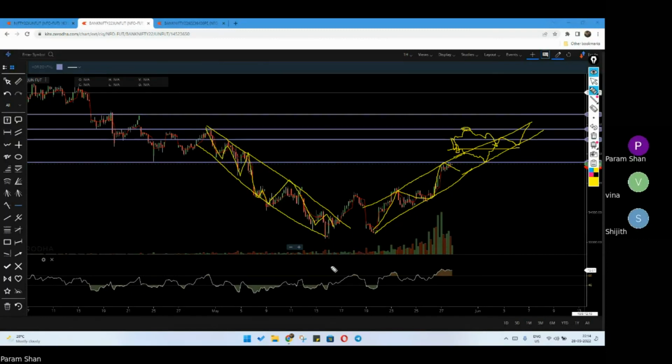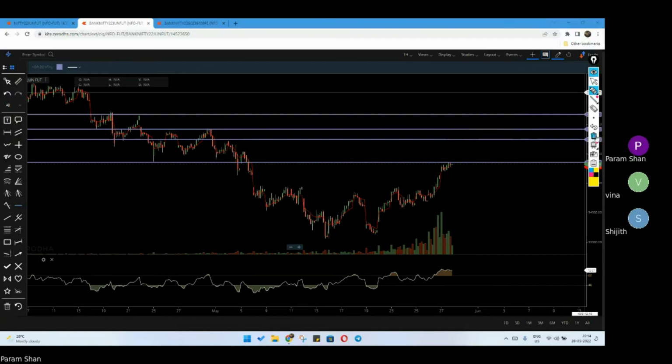Is there any triangle pattern inside? Now we are looking at the hourly pattern, right? When you are looking at the hourly pattern, you see there is a triangle pattern. Here, the journey started from the bottom towards up. There was consolidation slowly and a breakout happened, right? Very similarly, this is a failure one.